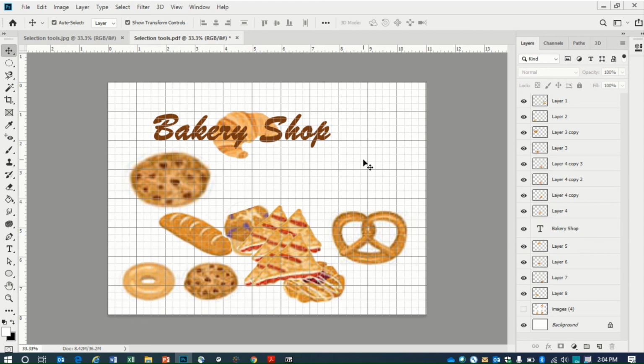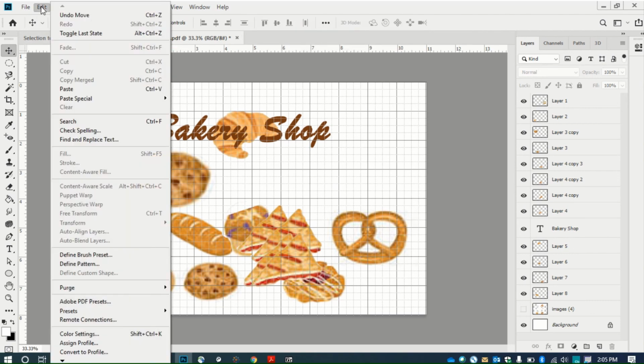All right, now one more thing I want to show you here. If you want to assign your own shortcut keys, how can you assign it? You can create your own shortcut keys, but then it is going to be different for you, not for everybody. It's going to be set for you. Okay, so how are you going to set that?